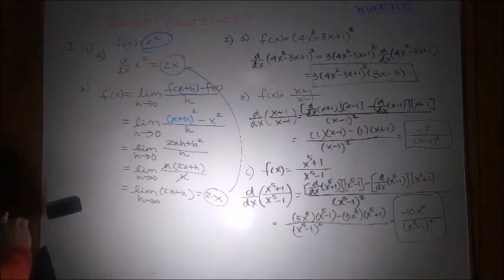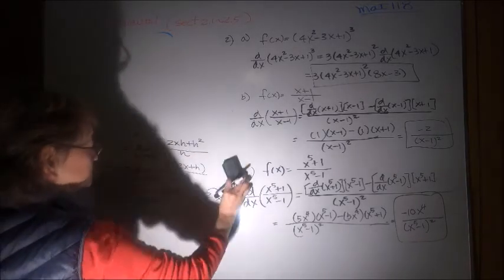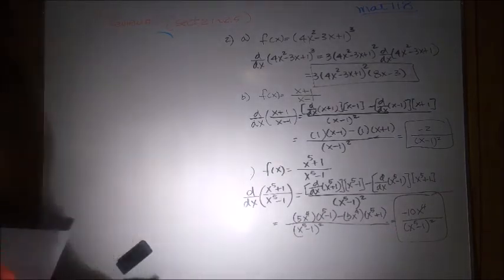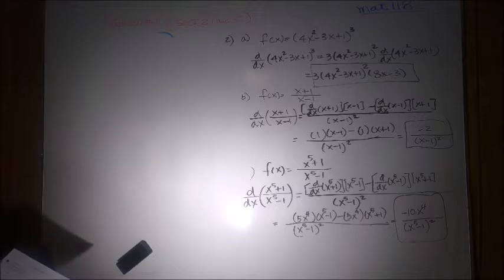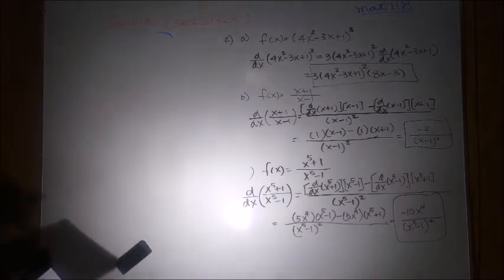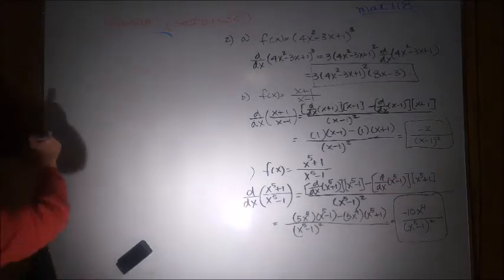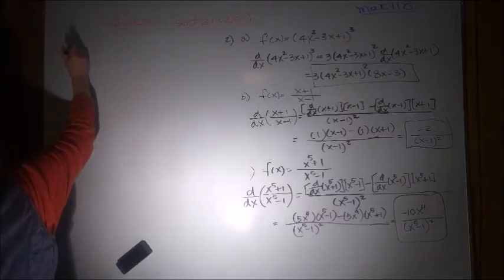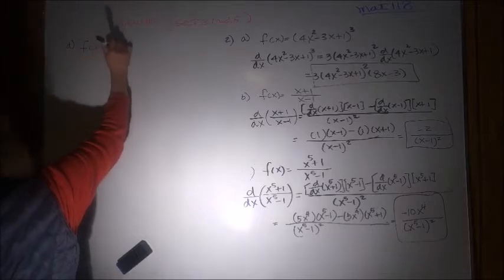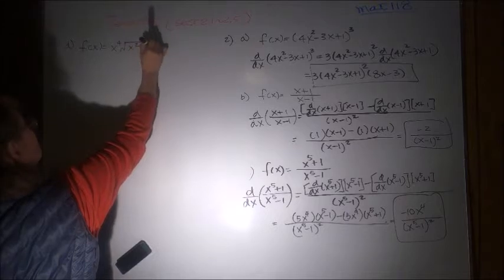So we are practicing the derivatives with different rules. And also we went back for the first problem. We used the original idea of the derivatives, which is the limit, and we practiced that one as well. So let's see the next one. f of x equals x to the fourth multiplied by a radical.